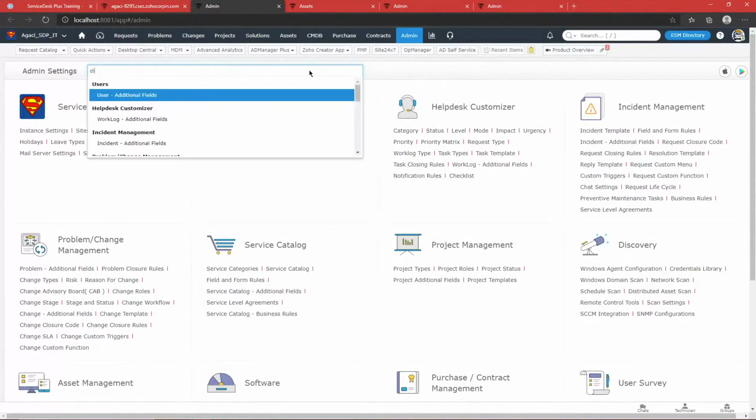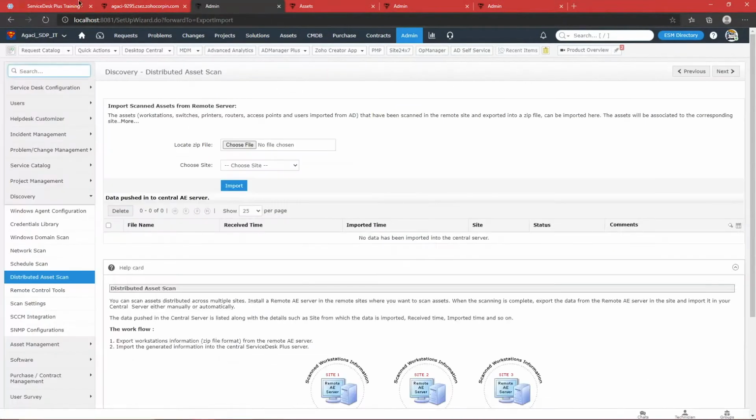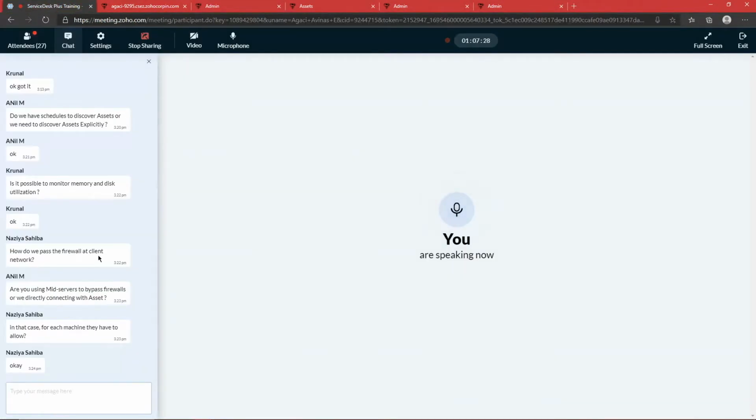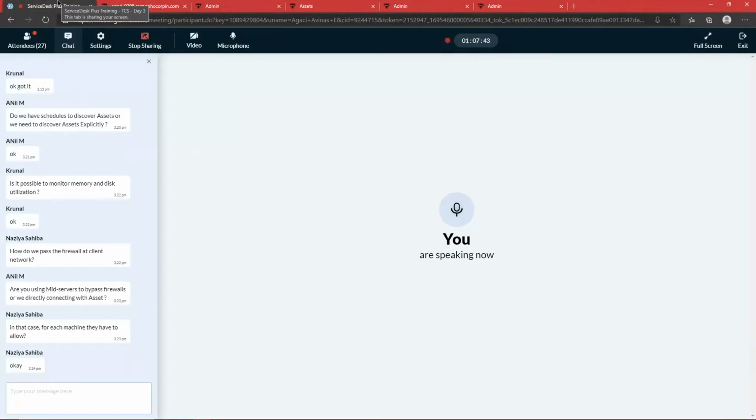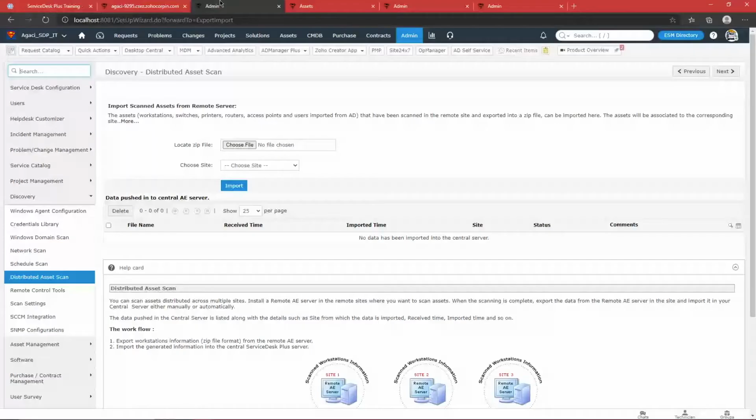We do have something like distributed asset scan in place. Let's assume our organization is spread across the globe. We can have a probe server on the network at each location, with connectivity from that probe server to the machines present at that site. We then establish a connection between the probe server and the central server. By doing this, the data will be sent from the probe instead of from each and every machine. But to collect it from each machine, we have to set up the probe server and perform the scan there as well.